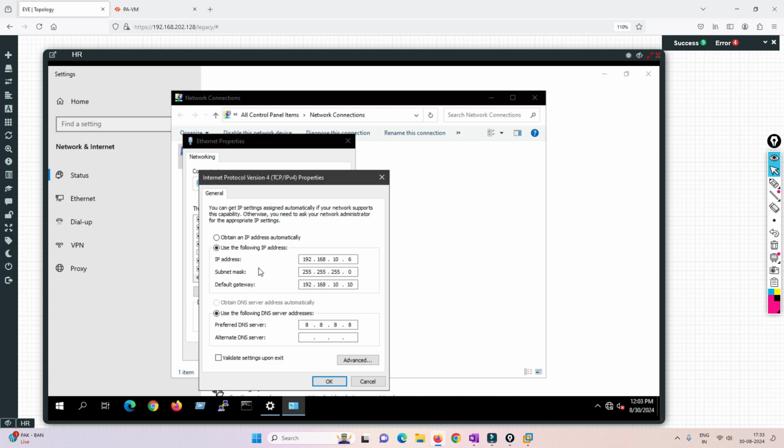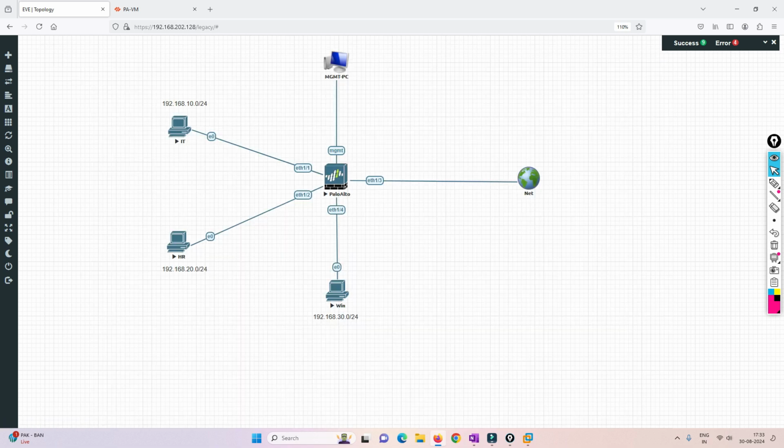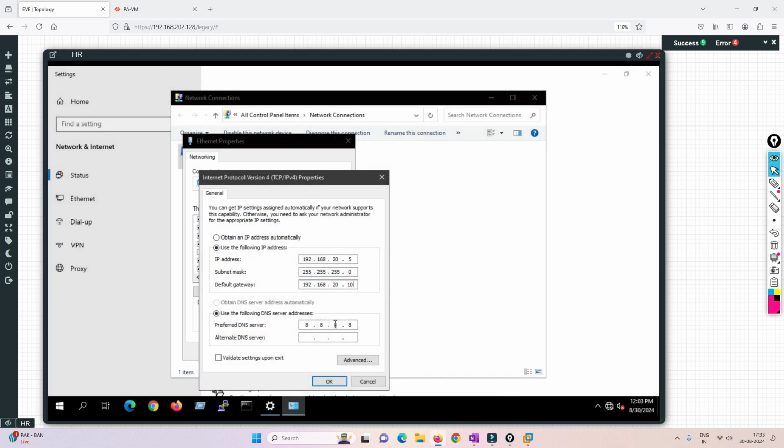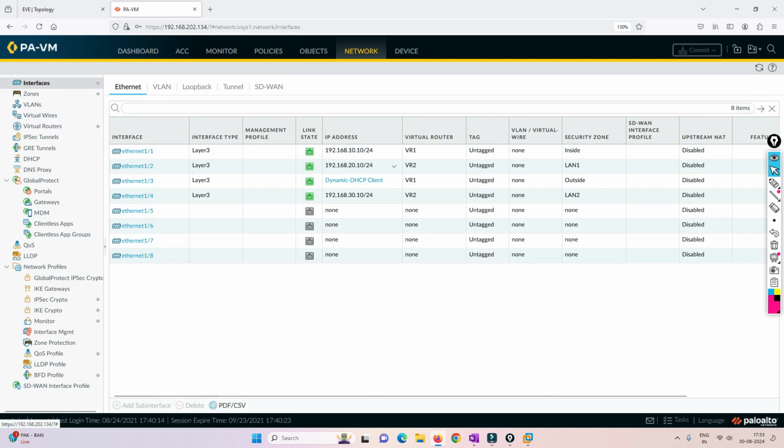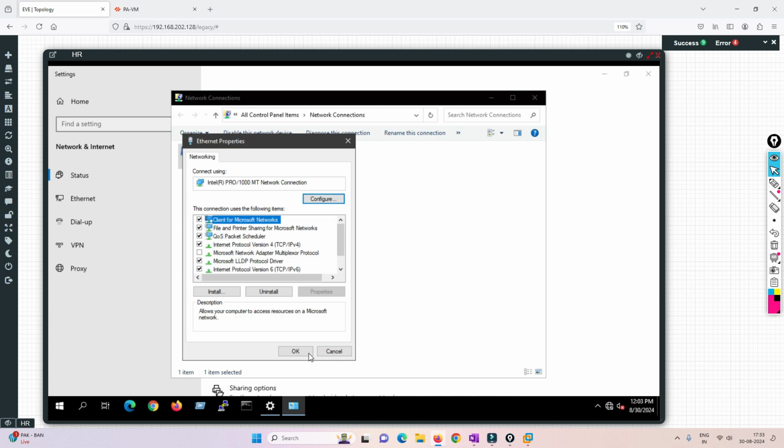Let's put the IP address 192.168.20.5, and my default gateway is 192.168.20.10, because that is where my gateway is, so we have configured 20.10. You can see in the network, if you come to the interface, 20.10. So let's configure this.